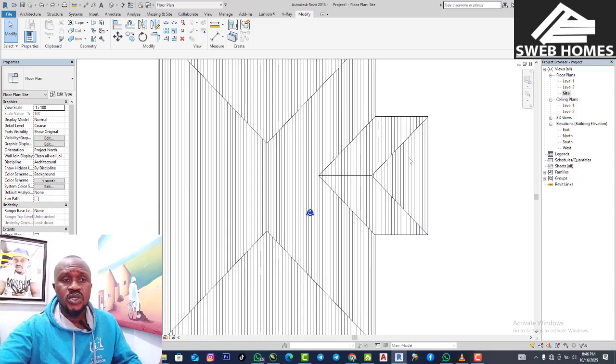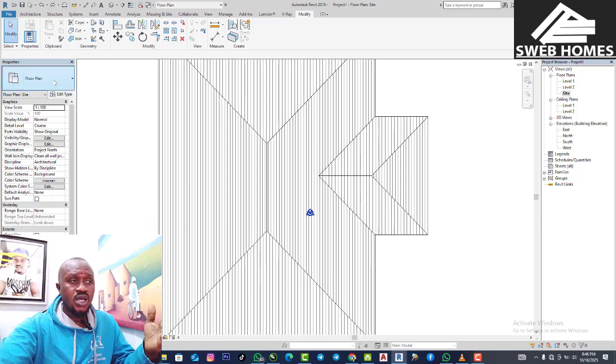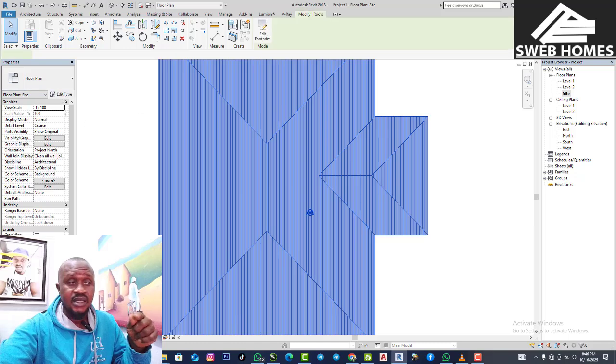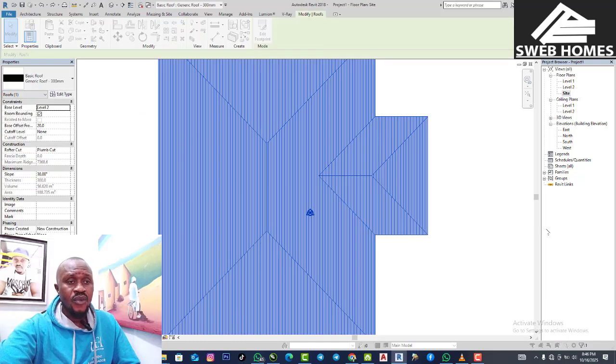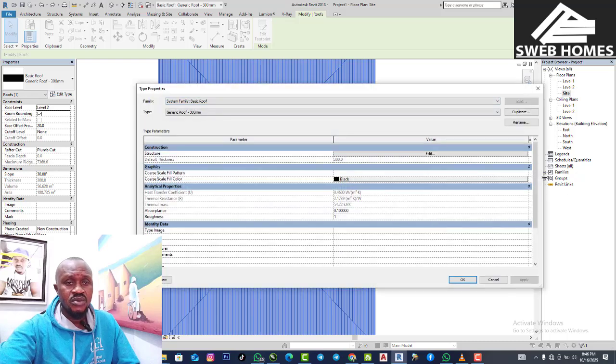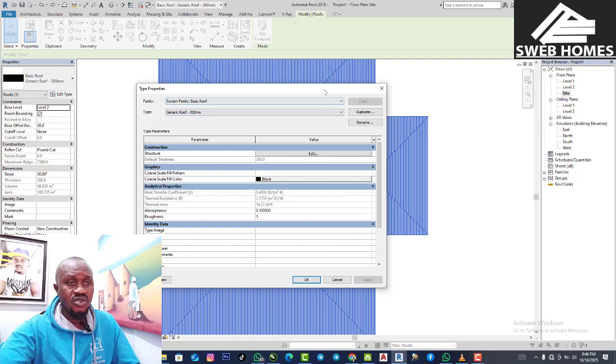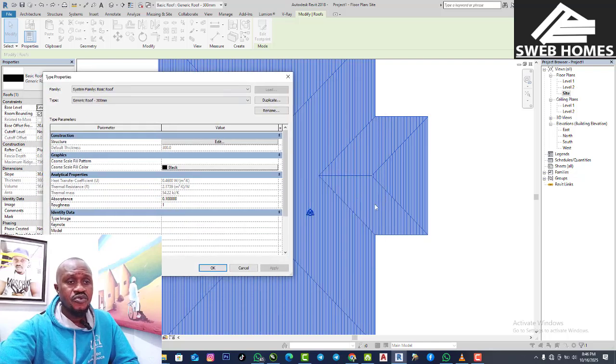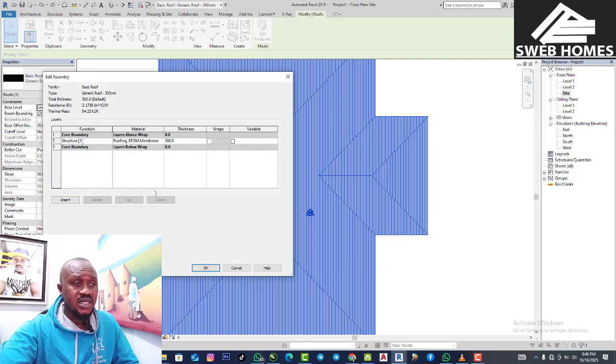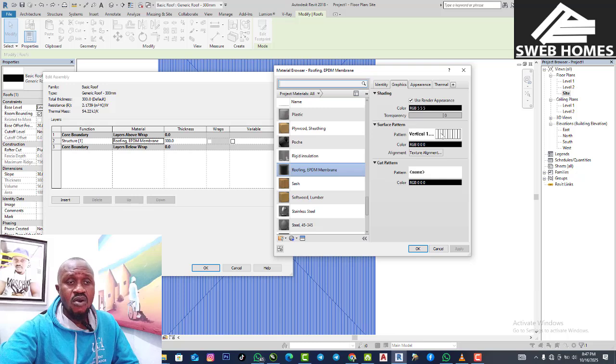Now what you're going to do is, I'm going to go back to here. After I select it, then I'll go back to edit. Now let me close up this stuff so you see what I'm talking about. If you observe this point, the way this is okay, but this side is supposed to be falling towards this angle. So what you do is that you go back to edit, then I'll come back here. I'll make sure that you're in this graphics view. Then under this surface pattern here, I'll click on this pattern.